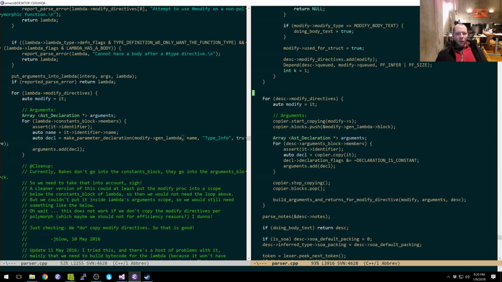So for lambdas, we cook the lambda with these parameter declarations that are pointers to type infos. With structs, the thing is that not everything is a type.